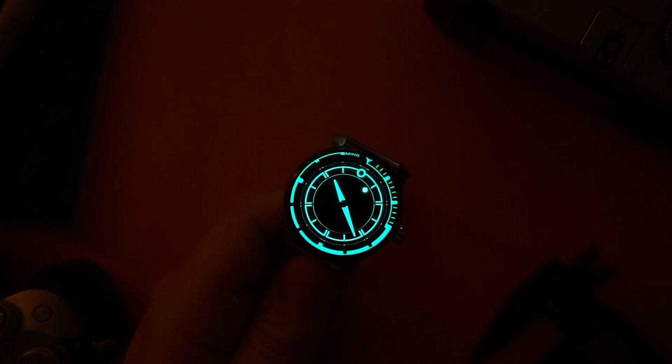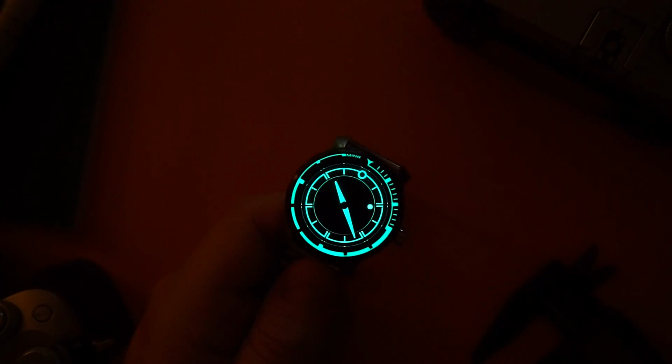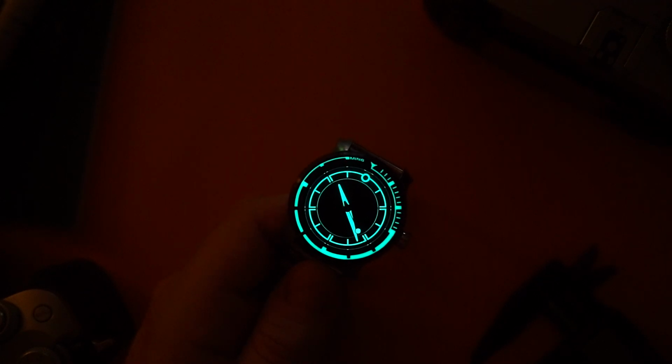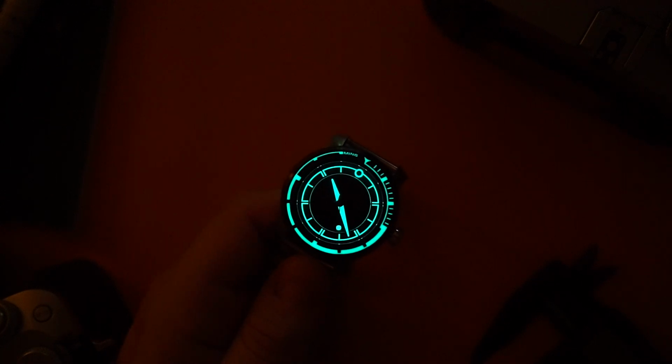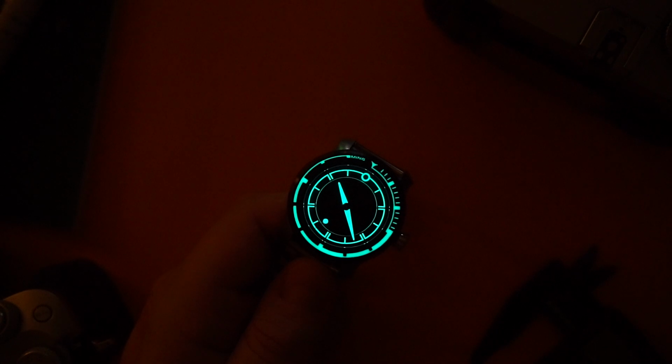And not only that, I have noticed even when it is not charged, and I've worn this watch, when I'm just going to sleep and I have the watch on, and before I take it off, I don't sleep with the watch, but I have it on my wrist, I notice that it's glowing, that I can see the watch. Not only that, I could see the time. The bezel is lumed, and also that hour track. It glows. I have not really noticed that with any other watch except for maybe Zelos. Maybe there's a couple of Seiko, but this is insane.